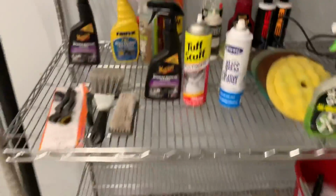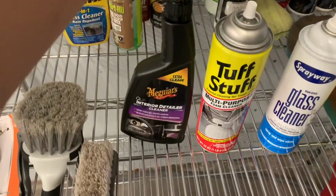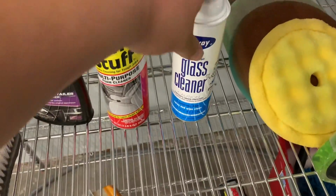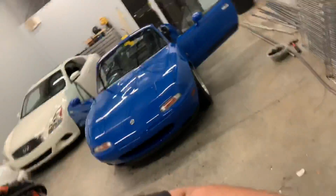Time for the interior. For the interior, I'm technically only going to be using three chemicals. I'll show you them right now. I'm only going to be using the Meguiar's Interior Detail, Tough Stuff, and Glass Cleaner. That's why it's technically three, because you can always use glass cleaner before or after the interior. Always do inside windows first and outside.